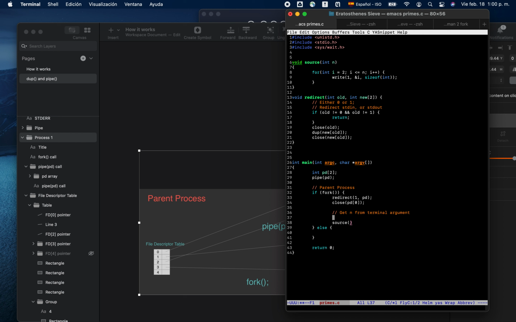So let's just go int n equals atoi argv 1.